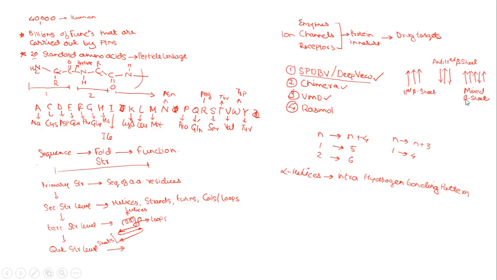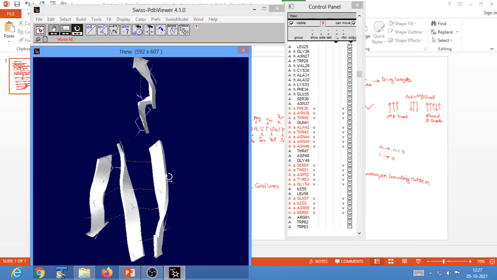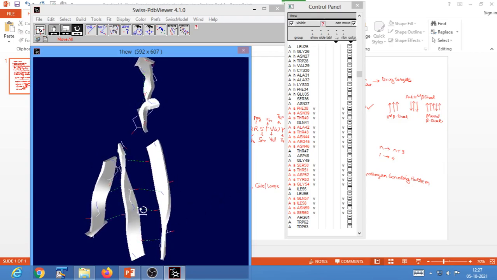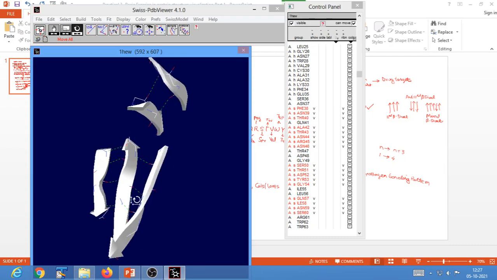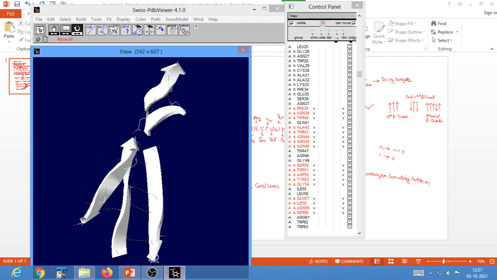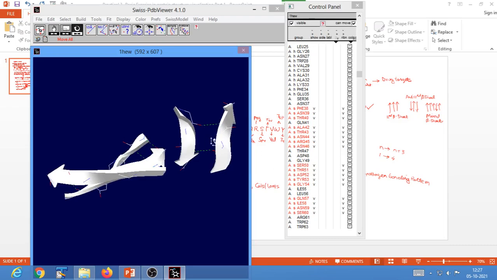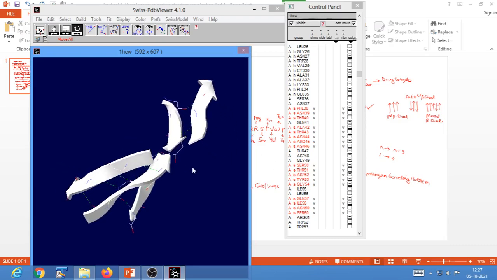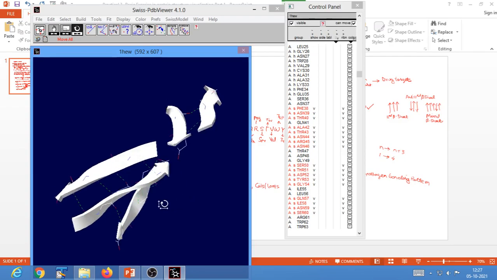Well, now let us see what type of beta sheets are present in our protein molecule. You can check out the bigger beta sheet, which contains 3 strands. One strand goes in this direction, another strand is oriented in the opposite direction, and the subsequent strand is again oriented in the opposite direction. So it is clearly an anti-parallel beta sheet. This was about the bigger beta sheet, and we have another smaller beta sheet which is composed of only 2 strands, and this also appears to have strands oriented in opposite directions. So we have 2 beta sheets that are of anti-parallel type. That is what you can infer from your protein.